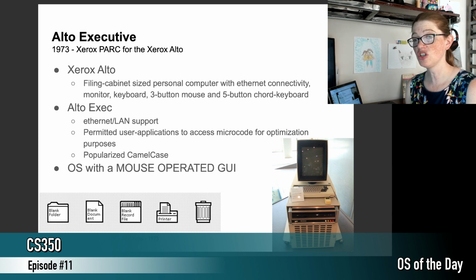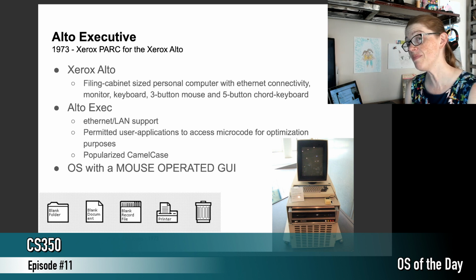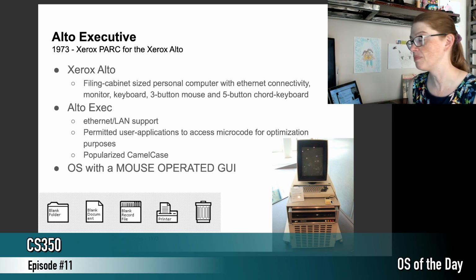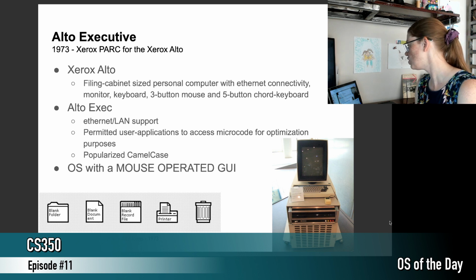It had a traditional QWERTY keyboard, and you can see here there's even a 3-button mouse. It also had another keyboard as well, a 5-chord keyboard. So it had traditional peripherals, traditional keyboard. It was a very modern-ish size, a bit big by today's standards, but the one that's sitting behind me is pretty big too. So this was very much one of the very first PCs.